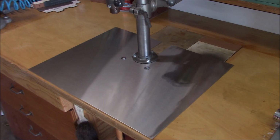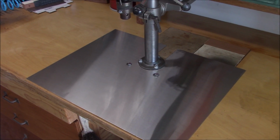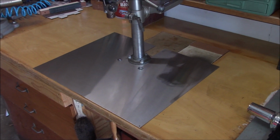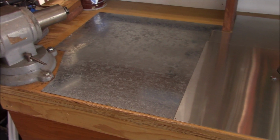Finally got it all peeled. Okay, note to self, if you're going to store stainless material in an unprotected area, go ahead and peel it before you store it. Well, there it is in place.